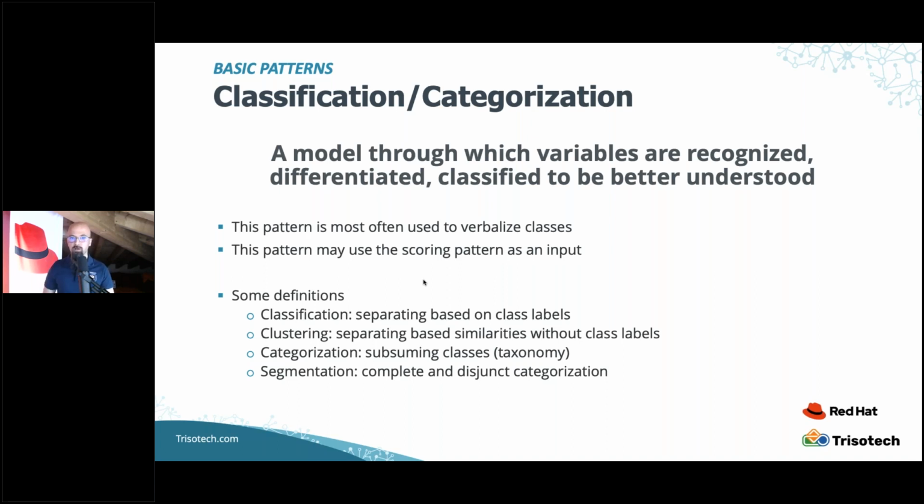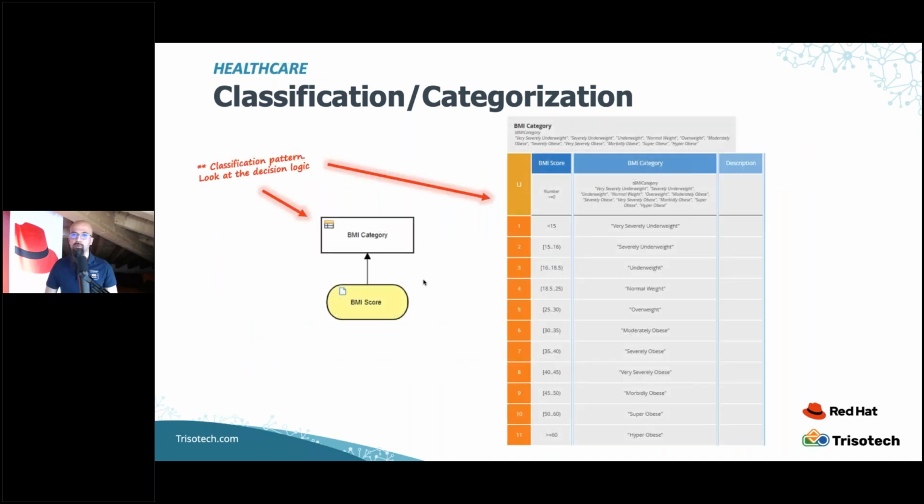And you can speak about categorization where you have technically subsuming classes, but in pragmatic terms, what it means is that you are trying to build a taxonomy. For instance, the tires of the car are part of the chassis, which is part of the car itself. So you are drilling down in a taxonomy. And you may have a segmentation, which is this junk categorization completed. So here we will see some examples.